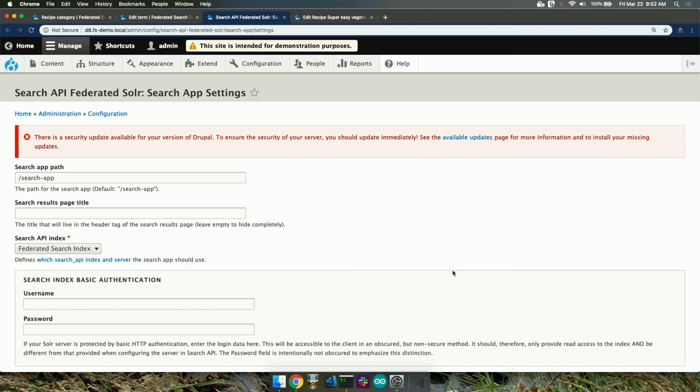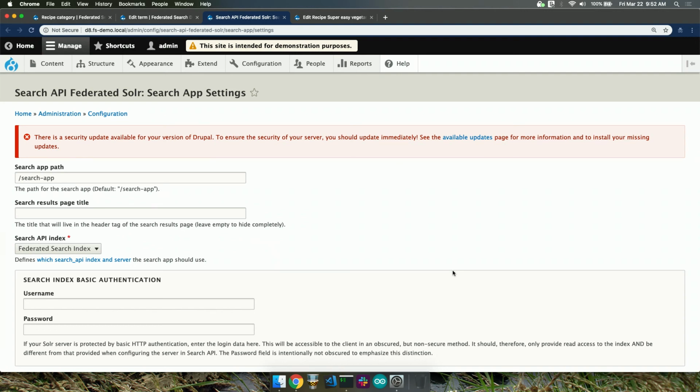Cool. Any other questions? What's the scale of the implementation you guys did? It was University of Michigan, right? How big is their index? How many searches are they doing a day or a month? Any ideas? I think they had on the scale of tens of thousands of pages that were getting indexed. I don't know what the usage is.